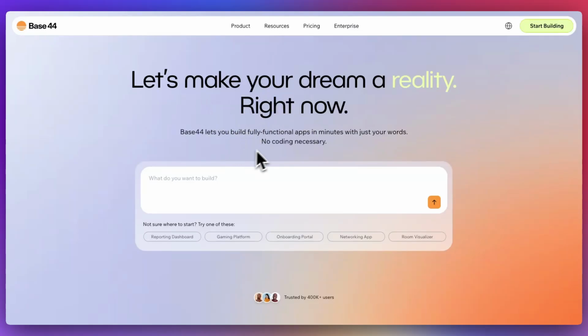One of the best no-code platforms for generating web apps, websites, whatever it is that your heart pleases without knowing any lines of code is Base44. And today I'm going to be giving you a rundown. We're going to be creating a web app and we're going to be looking at pricing and publishing our first app using the free version.